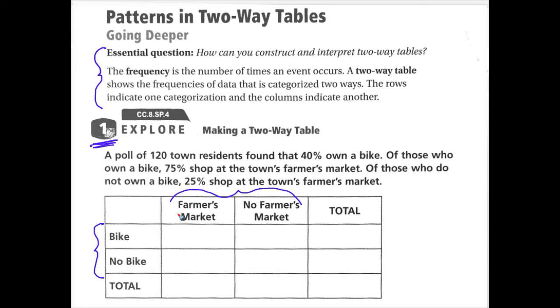What we do with a two-way table is see if there's a correlation between people that have bikes and people that go to the farmer's market. We have 120 people in town. Some have bikes, some don't. Of those same 120 people, some go to the farmer's market, some don't. So we would use a table to decide if there is some sort of relationship between owning a bike and going to the farmer's market. There might be, there might not be, but that's what we do with the two-way table. We're not going to fill this out yet. All the steps below will walk us through this section, so we'll do it together.